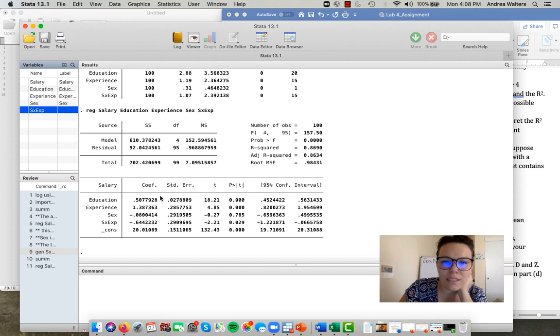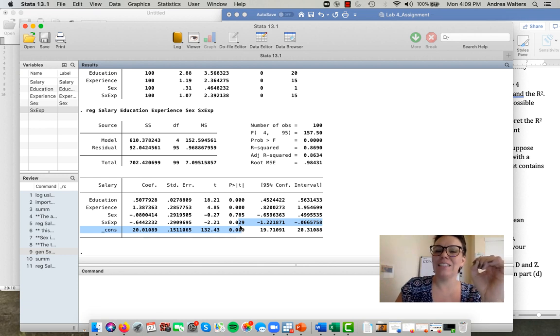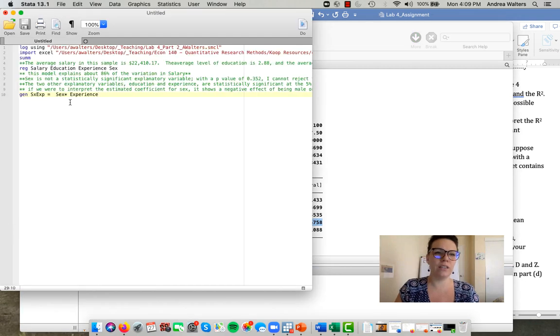And now I see that sex is still statistically insignificant, but sex times experience is statistically significant at the 5% confidence level. It's not at the 99% confidence level, not at the 1% significance level, but it's borderline enough that we can count it in this and we can interpret it. So I'm going to go ahead and add that command into my do file.